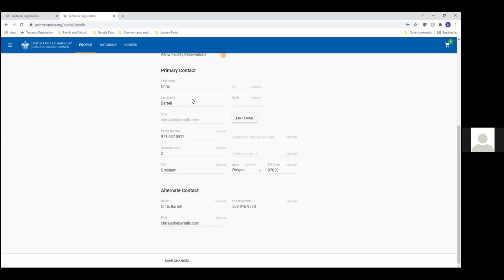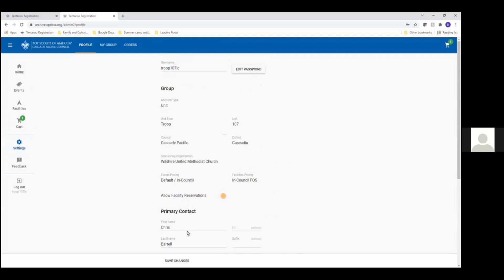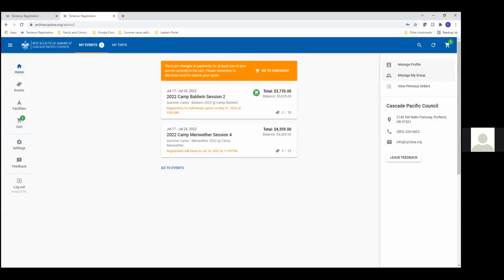So you can click on the contact and update this if you go, gosh, our treasurer really should be getting all this communication as well as me. You can add that information here. Whoever is on the alternate and the primary will always get any kind of communications, receipts, and payment information that is done in the reservation. So it's important to keep that current, because oftentimes leadership changes and it hasn't been updated, and then we're sending things to people who aren't interested anymore.